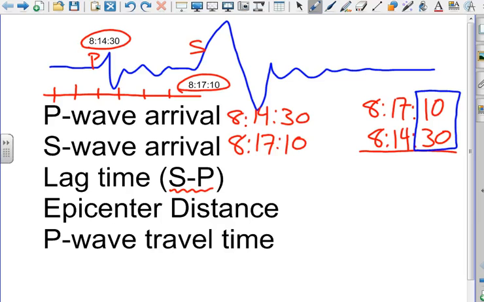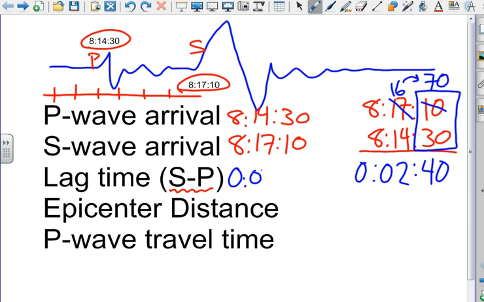So when we say, can we do 10 minus 30 without going negative, the answer is no, so we have to borrow. We're going to borrow 1 minute from the 16, and this is a little confusing because when we bring our minute over to the seconds column, we're bringing over not 1 minute but 60 seconds. We already had 10 seconds, so 60 plus 10 is now 70. So now we can do that. 70 minus 30 is 40. Now we can do this. 16 minus 14 is 2. And so we are left with 2 minutes and 40 seconds. So make sure you write it down so you're not confused, either like this or 2m and 40s.